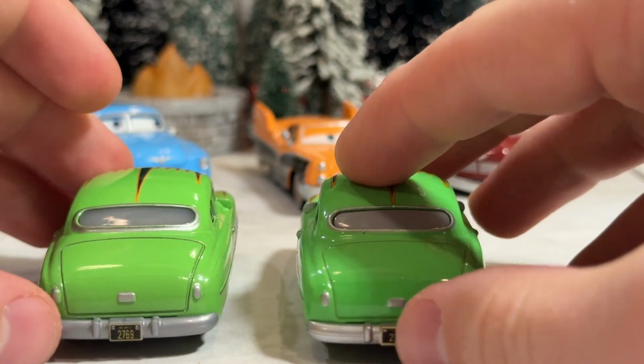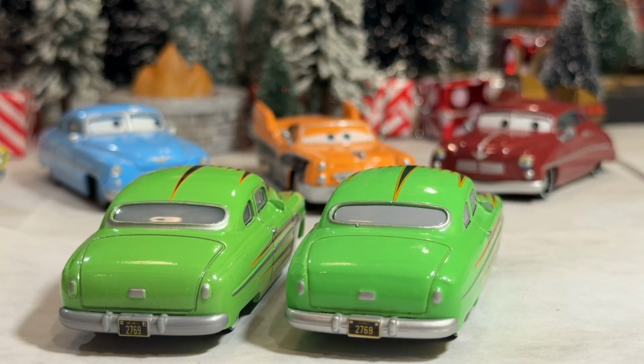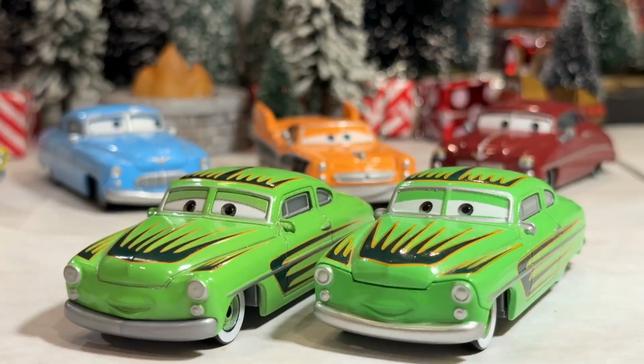Like Thailand, definitely, if something was a shinier chrome before, it gets this dull gray treatment now. Not as fun in my opinion, not as cool looking, just looks a little bit more plasticky as well. I'd say it looks cheaper. So that is your China versus Thailand Edwin Kranks comparison.